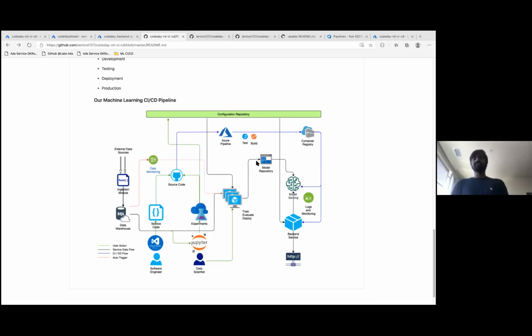Okay, the model version change that I saw was kind of a minor version change. You don't have to change anything, everything works automatically. But that would be a major version change where you need some kind of manual intervention because a lot of things have to be changing. But the good thing with this pipeline is that you can just run a parallel pipeline and deploy that to a different set of servers instead of the current set of servers, divert traffic to those servers, test it for some time, and then decommission the old ones. Traditionally, you would call that a blue-green deployment system. Okay, I think that answers your question.